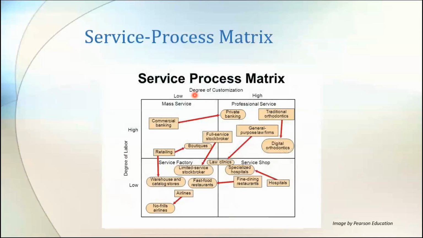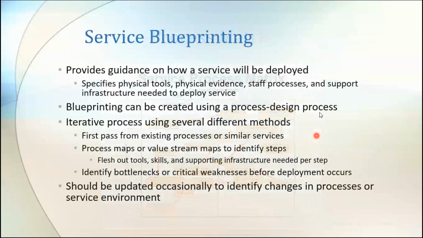So it's called postponement. Degree of labor deals with the level of specialization of labor. Degree of customization deals with the level of standardization of the product. And then you just map it out right upon it. And this is very common. These two are probably the most common factors used.